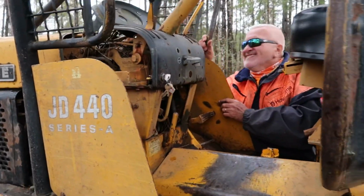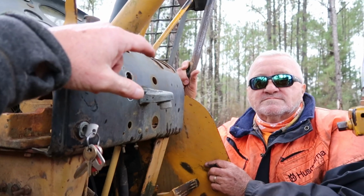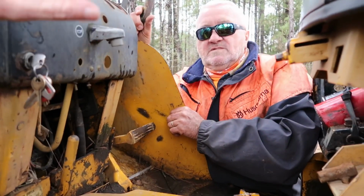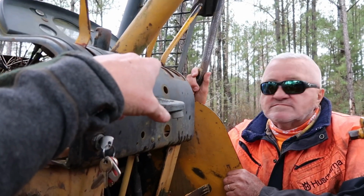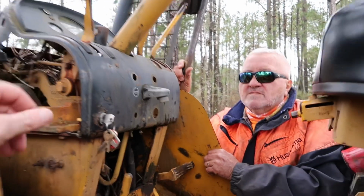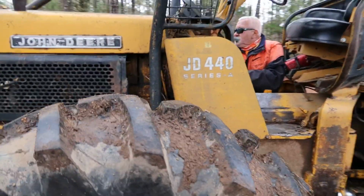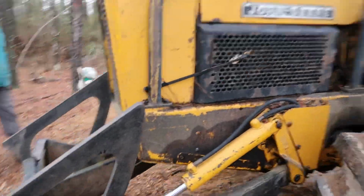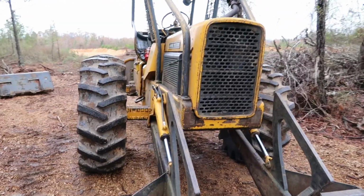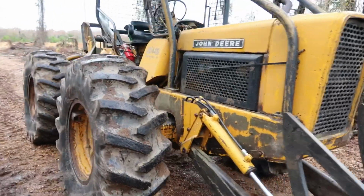They wore in pretty good, but I can remember on the 648s and the 640s, the D series, they had the power shift right beside the seat. So you had a clutch, but you didn't have to use it; you could just bump right through the gears. And I remember 2 of ours, we wore into the shifter like crazy, we had shifted it so many times. But these were some good machines, workhorses. 51 years of wear. They don't make paint like that no more either. That's some of that good old lead-based stuff. That's real paint right there. That shade of yellow, they changed that a little bit as time went on.